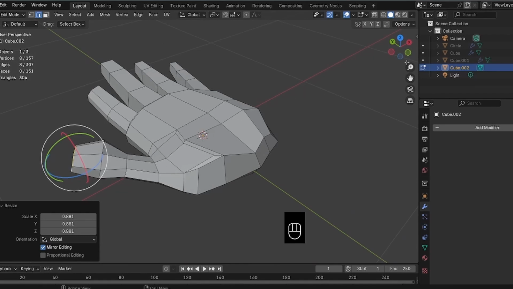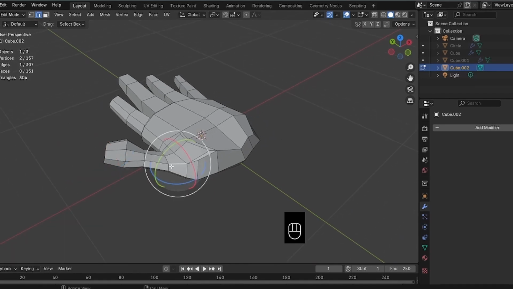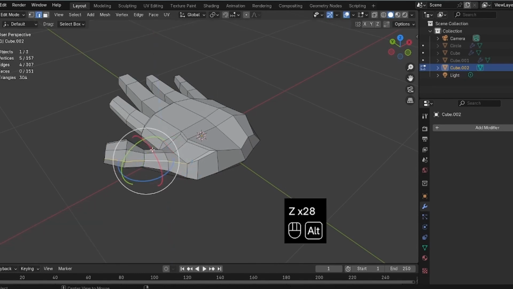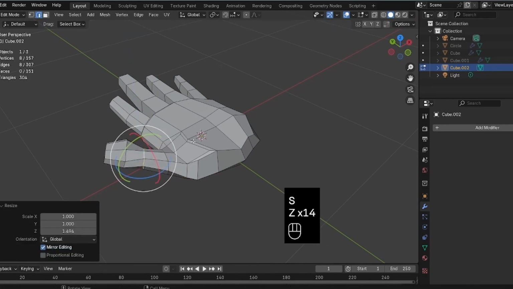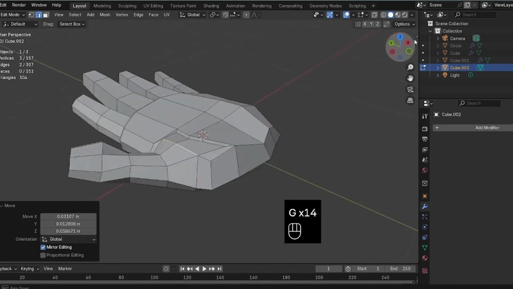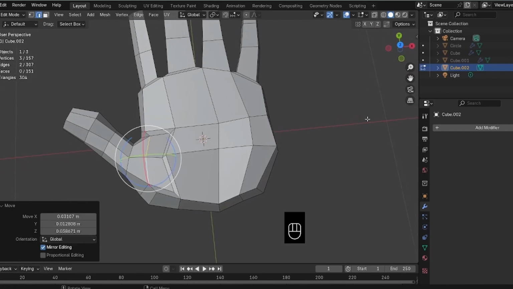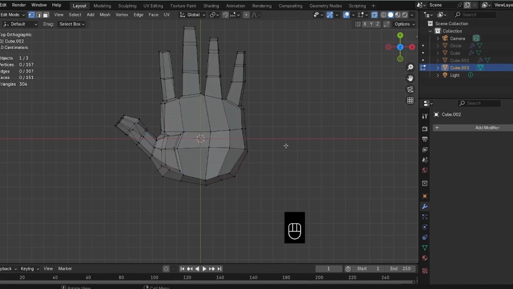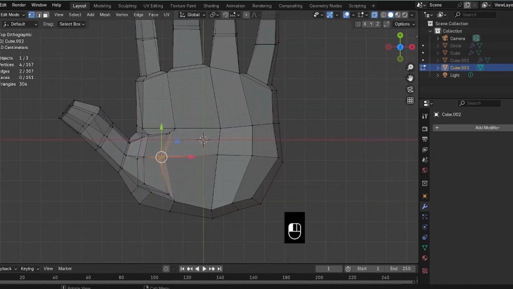We have to increase the depth, so select it, S, Z, and scale it just like this. Select it, S, Z, and scale it. Okay, for this also S, Z, and move it up. Okay, press 7 for the top view. Go to the vertex selection mode, enable the toggle X-ray, and now select it, and we are going to adjust this area. Okay, make it circular like this.